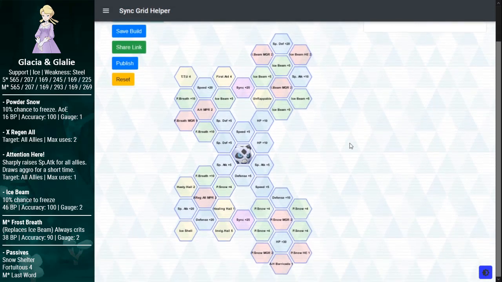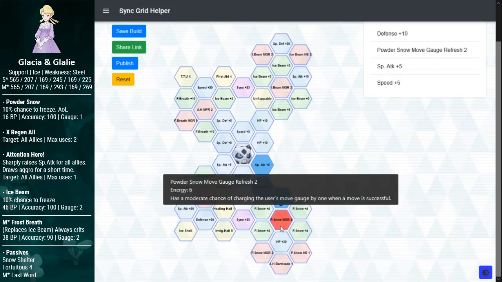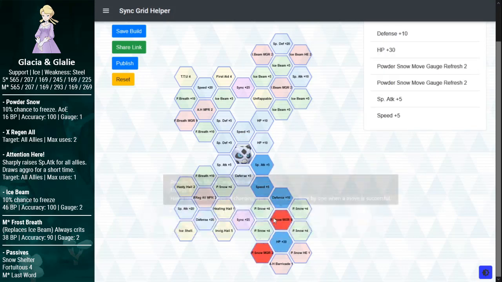The problem with Glacia is that she only does healing and nothing else, so it's a little awkward to use, but her grid does give her more options. First, she gets more tools for this role. You get the 2 tiles for Powder Snow, MGR, which I don't know how useful this is, because Glacia is so efficient at stalling for time already that you don't really need the Move Gauge Refresh, so I don't know if you really want to go for this.